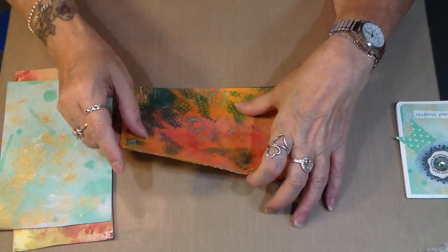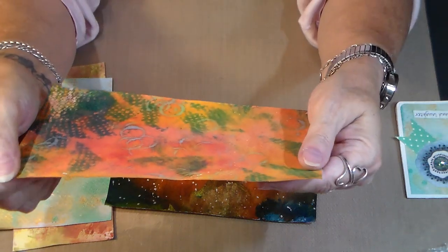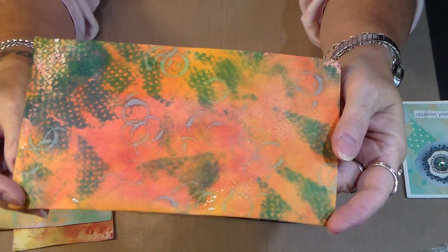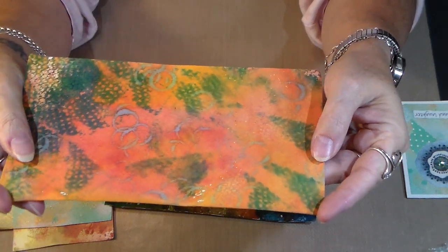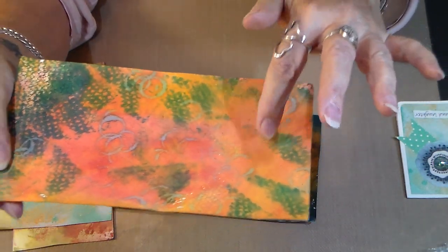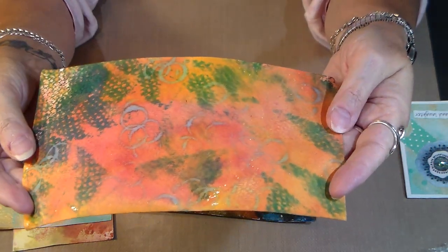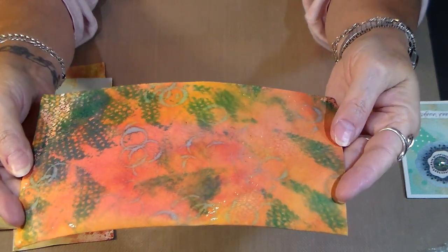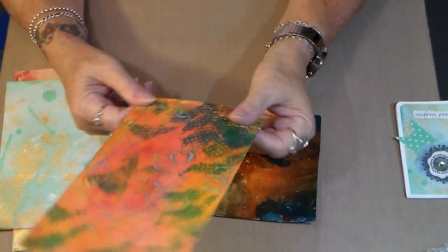Thank you so much. Oh, this is pretty — this one looks like Jean made some marks with a mark-making tool or some sort of stamp, and it almost looks like rings on an old coffee table from coffee cups, which is what it kind of reminds me of. Some orange and green and gold — very beautiful. Thank you Jean, this one's very unusual, I love that.